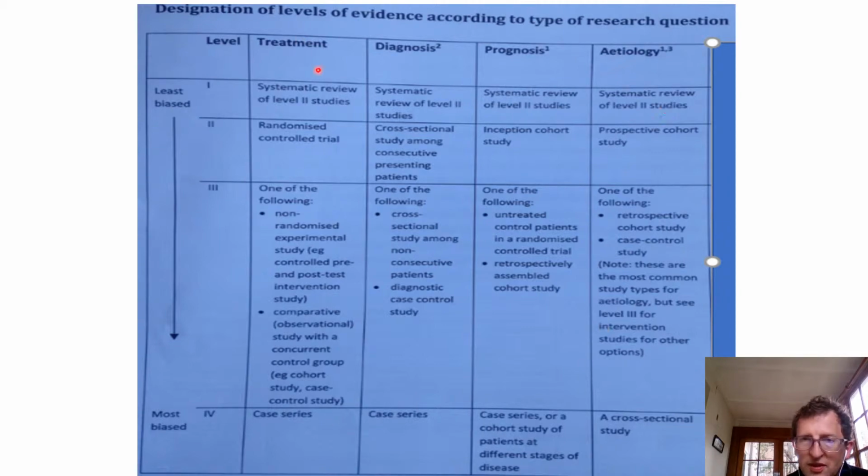And so here for a treatment question, yes, it is close to the top of the pile. But for an etiology question, realistically, probably a prospective cohort study. So that was one thing. And then what we did, just to challenge people a bit, we said that for a therapy question, expert opinion is considered at the bottom of the pile. How do people feel about that? And it was to really suck people in and get those arguments happening.